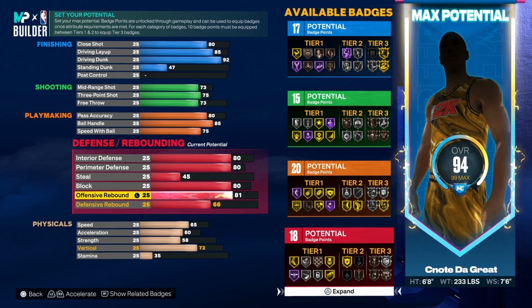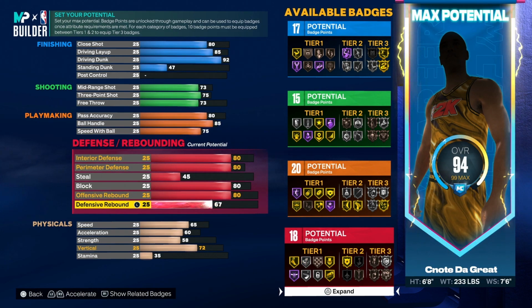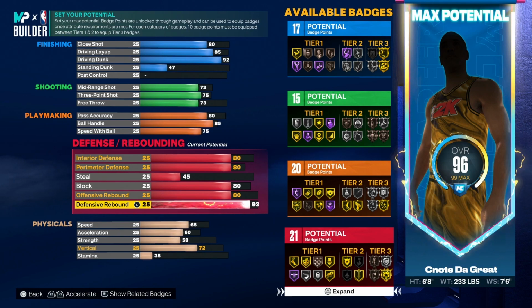And then just to squeeze out the rebounding badges that we really want, and to make sure that we can actually get it done on the glass and on the boards, we went with the defensive rebound of a 93, just so we can get that gold rebound chaser. Okay, so 93 there. And then now it's time to focus on our physicals.